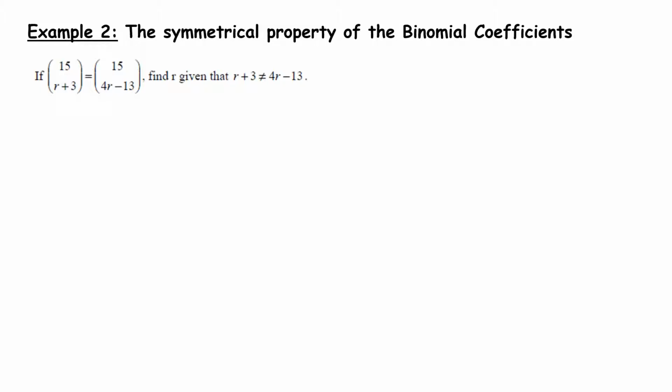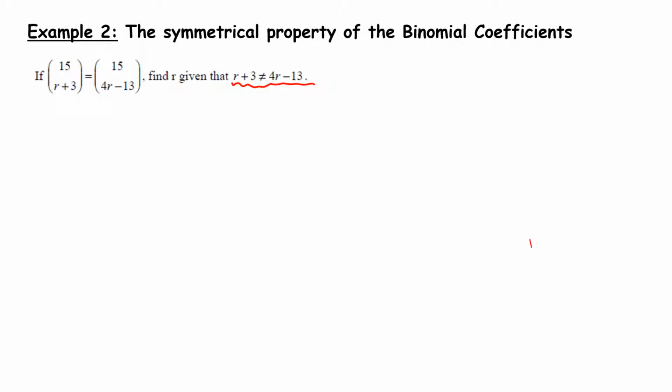Okay, so two things could be true. The bottom lines could be the same. So 15 choose 2 is equal to 15 choose 2. So those two bottom lines could be the same. Now, they've specifically told us here that they are not. They've told us that that bottom line does not equal the other bottom line. So that's for sure. The only other thing that could make them equal is if that symmetrical property exists.